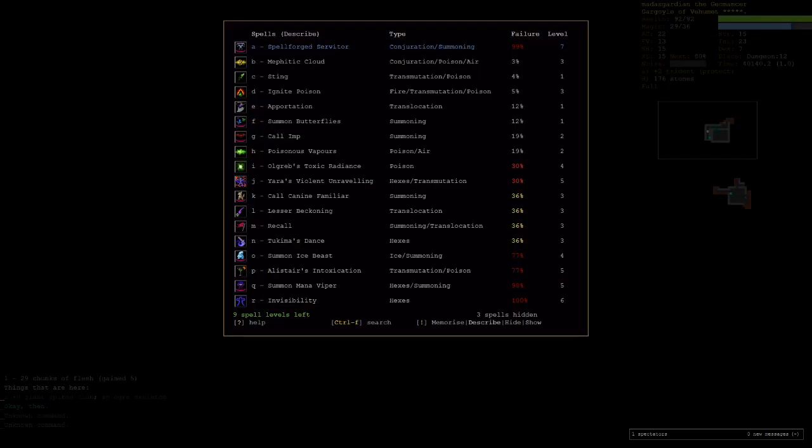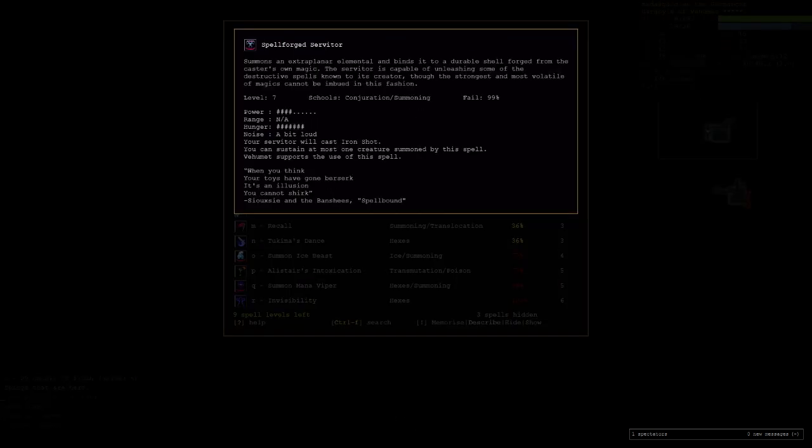So what Spellforge Servitor does is summon an extraplanar elemental and bind it to a durable shell forged from the caster's own magic. The Servitor is capable of unleashing some of the destructive spells known to its creator, though the strongest and most volatile magics cannot be imbued in this fashion. So if we summoned our Servitor, it's telling us he will cast Iron Shot. So I think that's our.